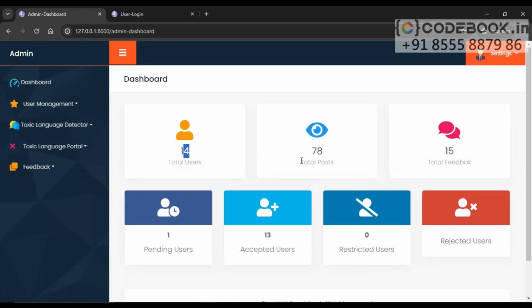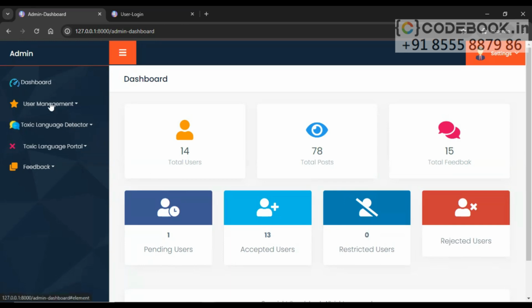How many posts have been made? 78 posts so far. 15 feedbacks have been given by the users, and some information about the accounts: pending accounts of the user is 1, accepted user accounts is 13, restricted users, the users who are spreading hate speech, and rejected users account is nothing.